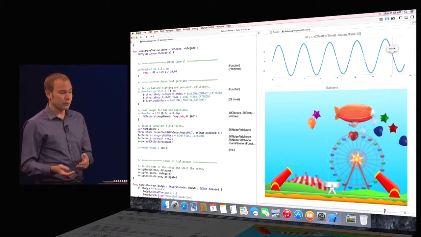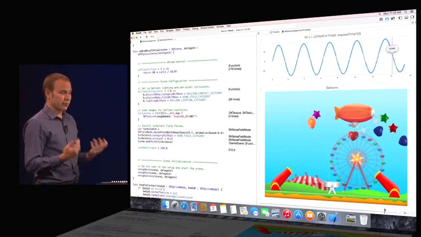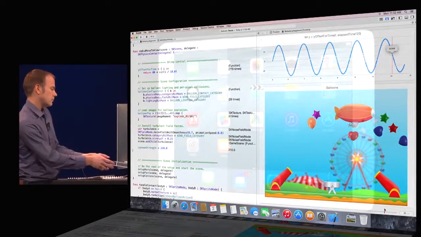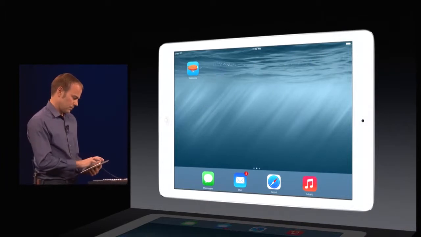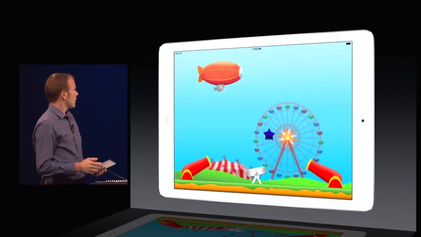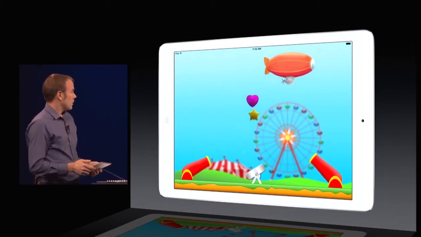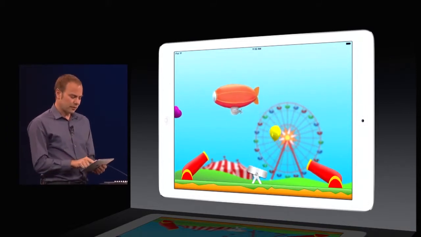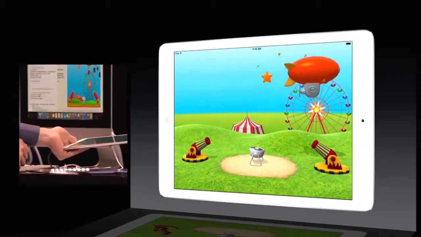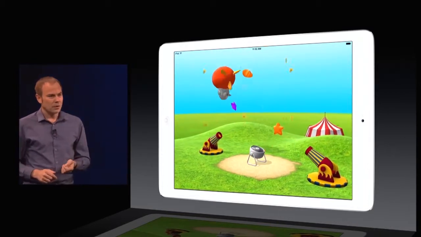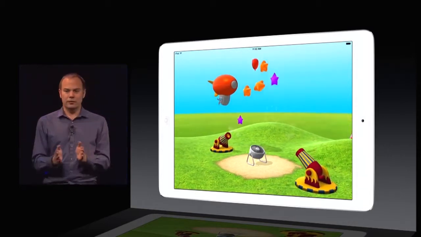But of course, Swift works great with Xcode and runs great on iOS. So let's now jump and see what the finished product looks like. Here we go. And this is the game that we just built. It looks pretty great. Now, as Craig told you earlier, we've also brought SceneKit to iOS. With SceneKit, it's super easy to build a 3D version of our game. And that's just a quick taste and quick look at Swift. I think you guys are going to absolutely love it.